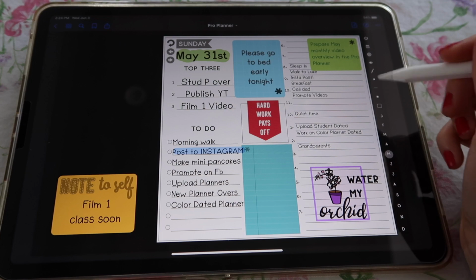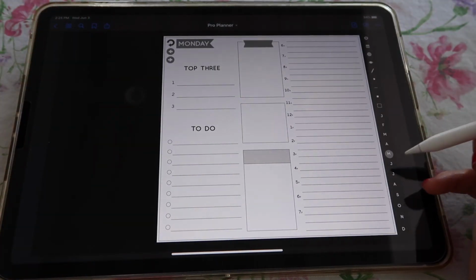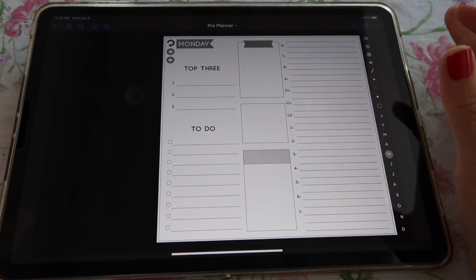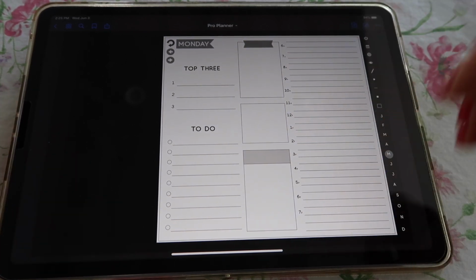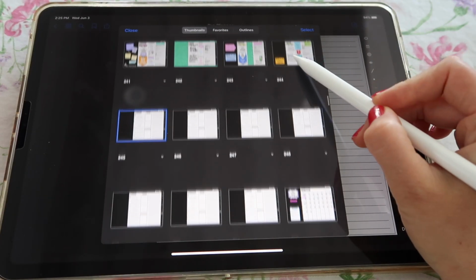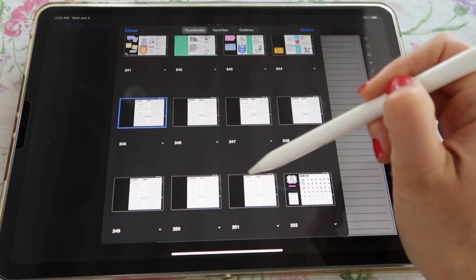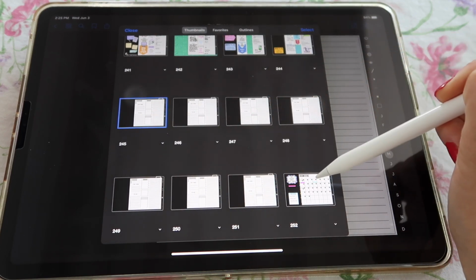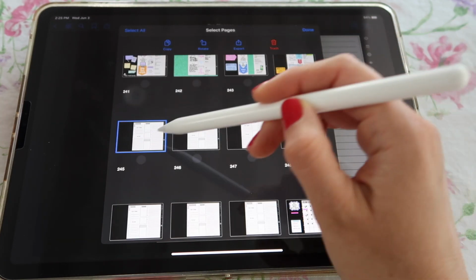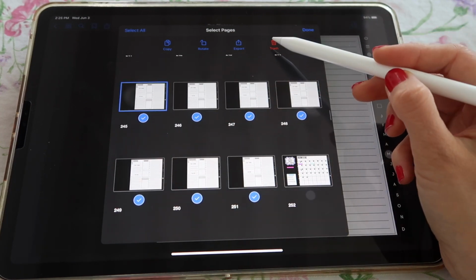Let me go to May 31st, which is the last day of this month. I scroll, and as you can see, May is still selected, and I have another daily page, but I don't need this daily page, so I'm going to delete it. And to do that, I'm going to go to my squares here. As you can see, this is where May ended, and then I have 7 daily pages before I get to my June spread, my monthly spread of June. So I'm going to select all those 7 pages and just click on trash.